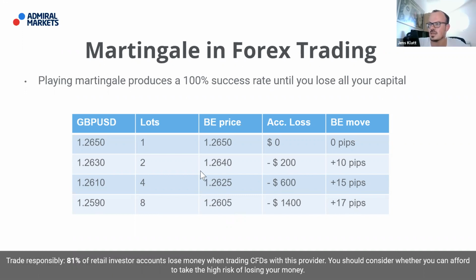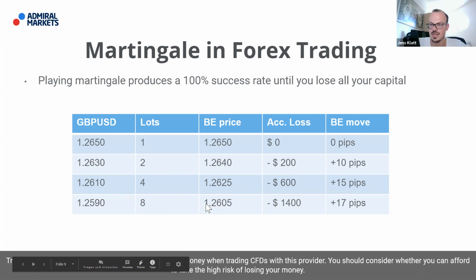What you can see is that what you do in fact is you bet that the market will rather sooner than later reverse. And the more you build the position up, moving against you, the smaller the move the market has to make in your direction has to be so that you can break even again. And in fact, what you will find out, if you have enough margin especially in your account, is that this might work 9 out of 10 times.